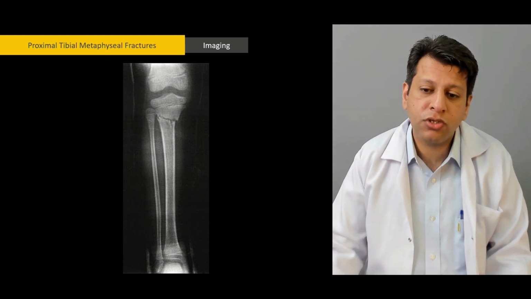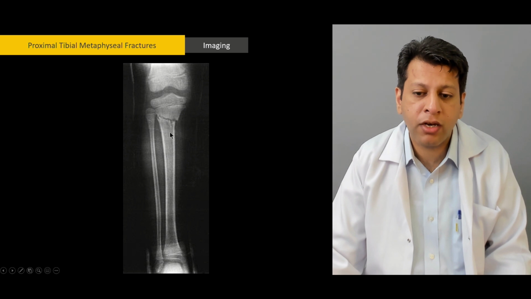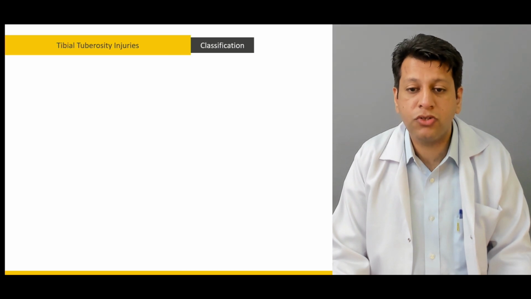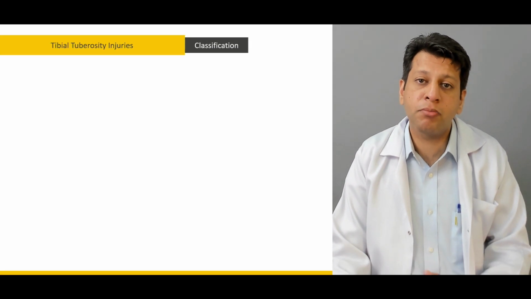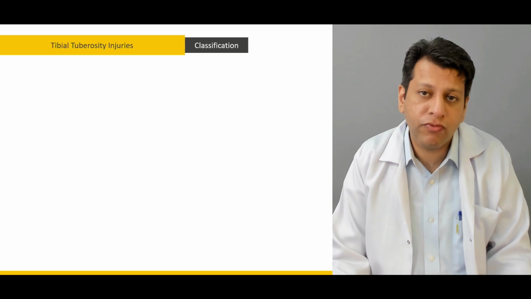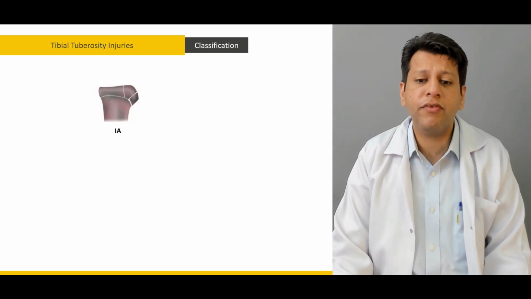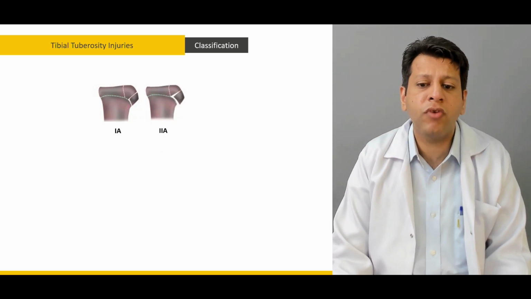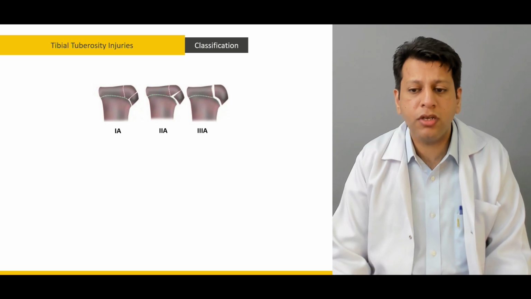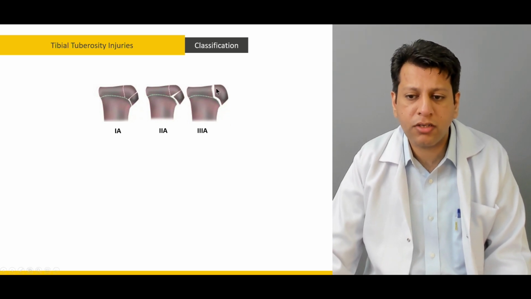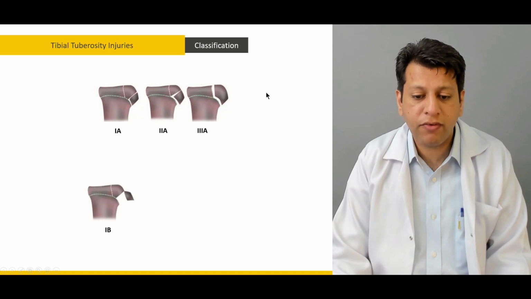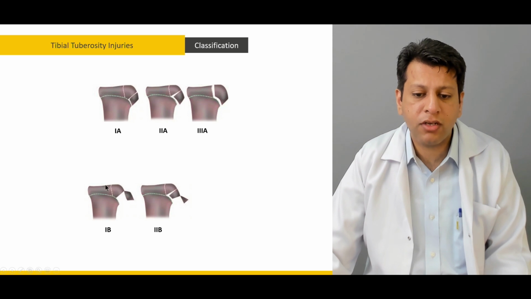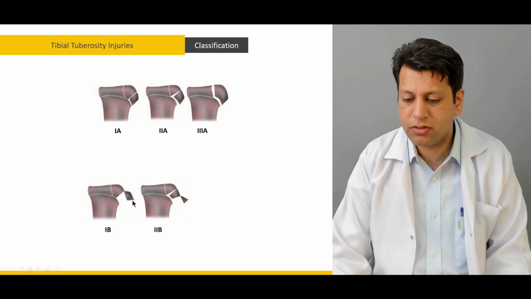There is always a tendency of these fractures to later develop a valgus deformity of the knee, which may be very problematic for the child as well, because eventually that will create a malalignment of the knee. There are different classifications, which involve the epiphysis area. It could be 1A or 2A, or it could be 3 as well, in which the whole of the epiphysis is going out along with the metaphyseal fractures. Or it could be 1B, involving an epiphyseal fracture as well, where there is a chip of epiphysis which is going out as well.